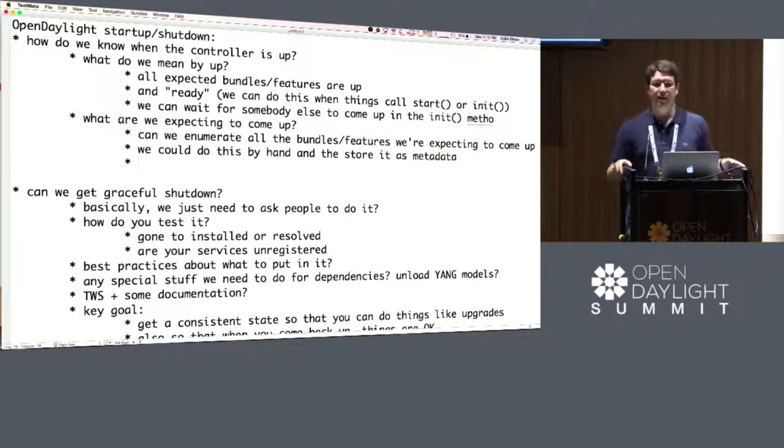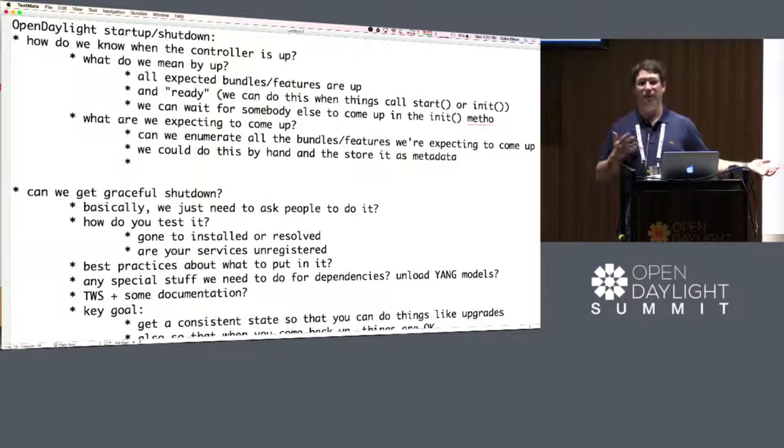Yeah, well, at the end of the day, what Jan just said is exactly right: you can't do it in the fully general way. Somebody could do something at the Karaf CLI which could cause you to install all features, in which case you will never be up until somebody installs everything, and you don't want that. At the same time, you need to know how long to wait, so you need a second source of truth: what am I expecting to come up?